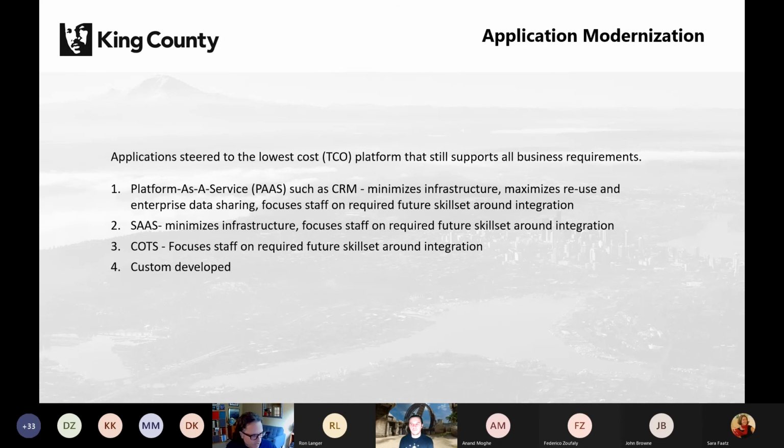We had other customer instances that were using Salesforce. Is there a SaaS solution in this space, right? Or is there a COTS solution? Custom developed software for us, as you can see, and this is in order of preference, was at the bottom. Our CIO at the time, I think, really smartly recognized that for us, custom development long-term was not where we wanted to be as option one. So we needed to shift our thinking and our mindset away from custom development as the go-to for application modernization.